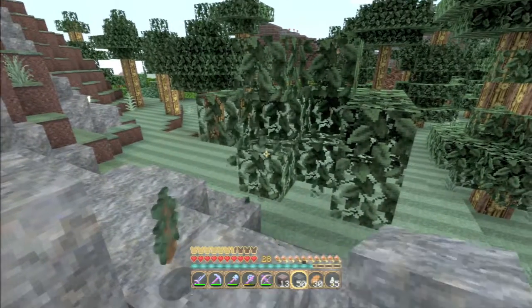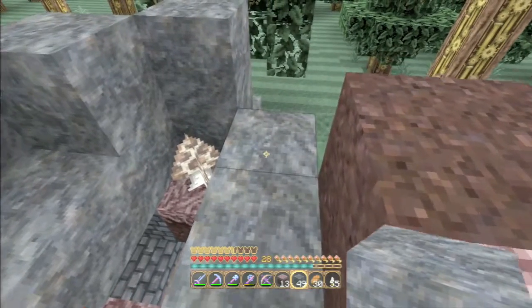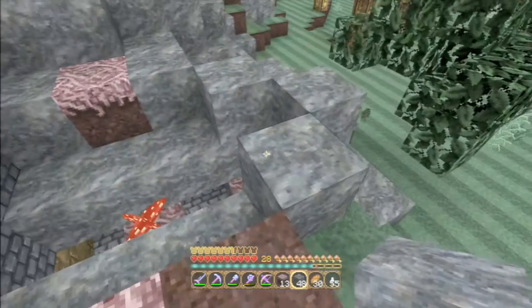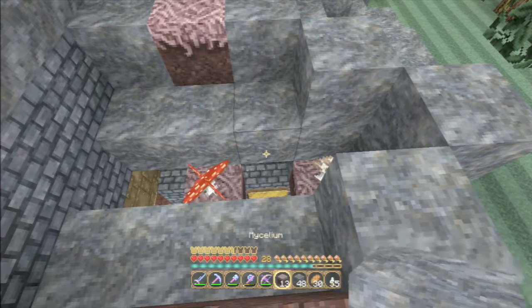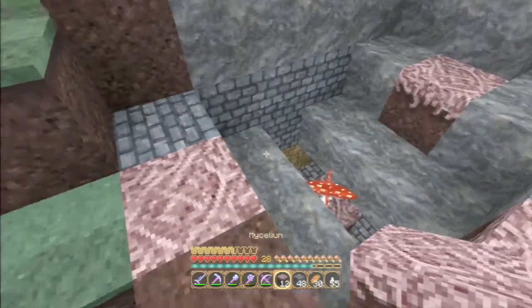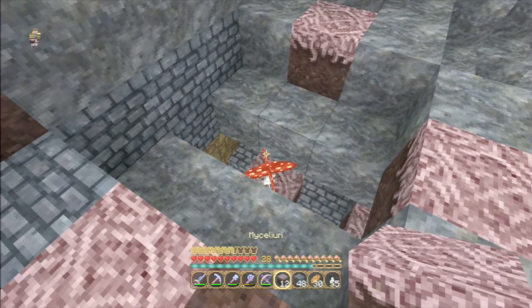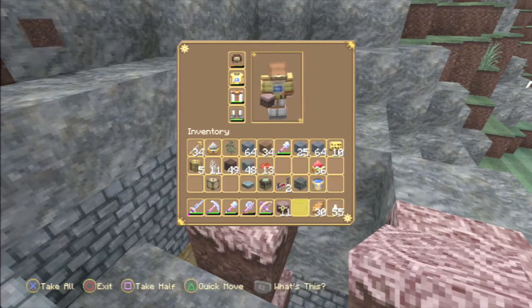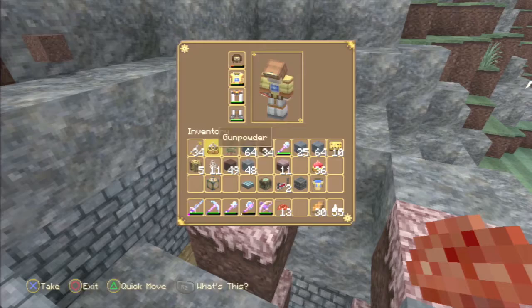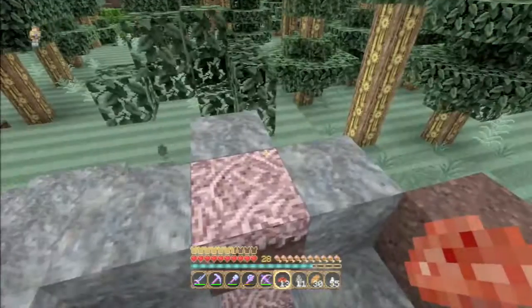I need these leaf blocks to hurry up and disappear. Obviously I had a tree here that was in my way, so unfortunately the tree had to go. There we go, perfect. And then we want mycelium there as well. And then can we place on top of a mushroom? Oh, we can. That makes life a little bit easier. I was way more excited about that than I should have been, I think.